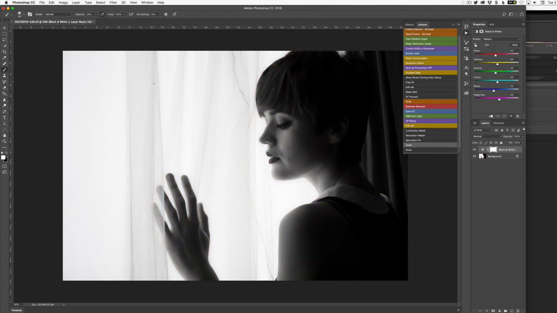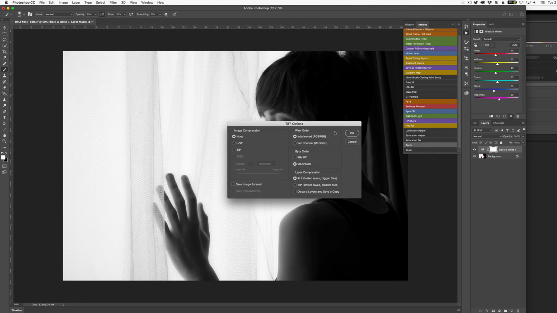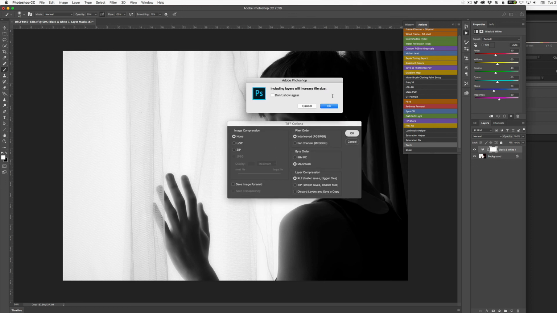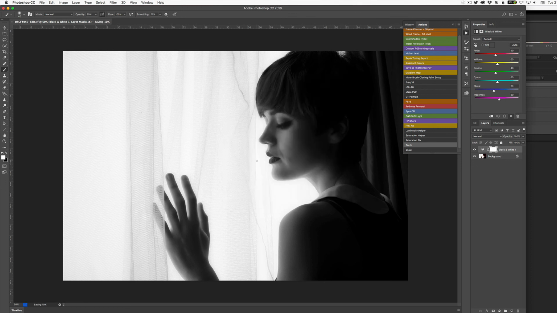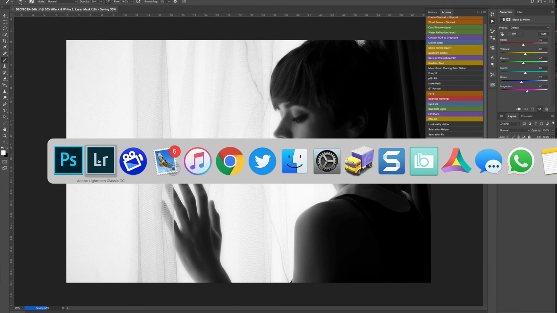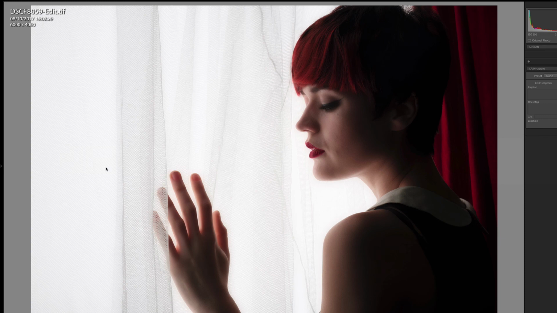And now I'm just going to save it. So Apple has to save it. Okay, yes, I know that. And now I'm just going to tab back to Lightroom itself. And we can see now it's become black and white. So the round trip to Photoshop is pretty straightforward. What happens is you send out the file, you do your edit and you save it, and then it automatically comes back into Lightroom.